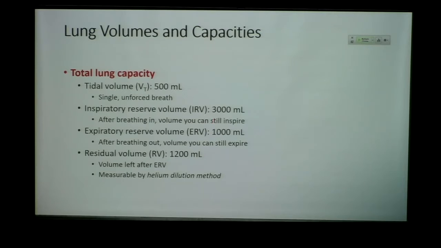And then your residual volume is what's left. Now the residual volume cannot be measured with a spirometer. It has to be measured with helium dilution, which is a technique for measuring this volume using a known amount of helium mixed in air and then deducing the value that way. Because the residual volume is what stays in your lungs, we cannot measure it by moving that air. The other volumes we can measure because they're actually moving, but the residual volume we have to calculate using a more elaborate technique, okay?